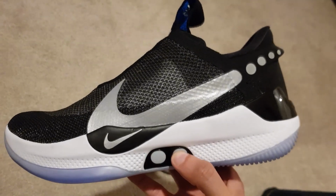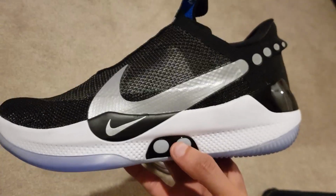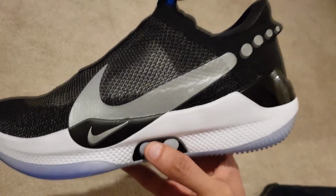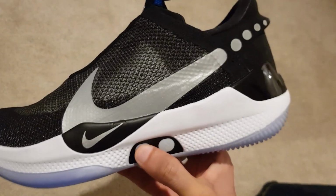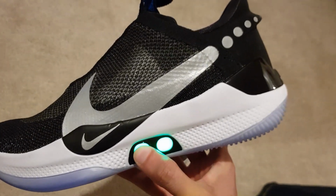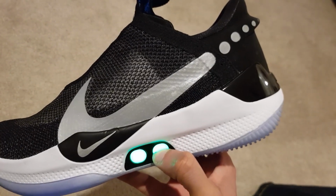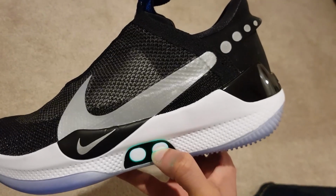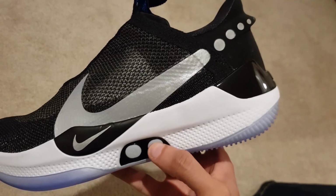Obviously, if you're running out of charge, both these buttons will glow red if it needs to be charged. Amber means you need to charge pretty soon, yellow means there's plenty of charge, and green means they are full. So if I press these, you can see they're green, so there's plenty of charge there. And if you're going to get a low battery warning, you're going to get 3 red flashes at the end of an interaction, but these are green, so we've got plenty of charge here.